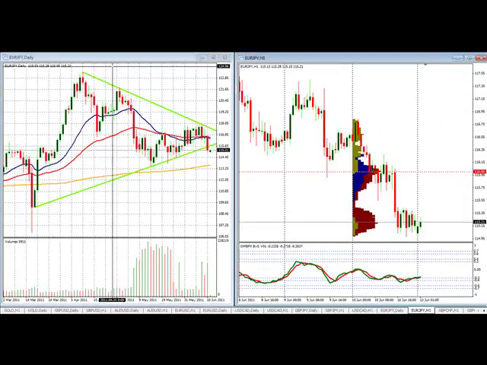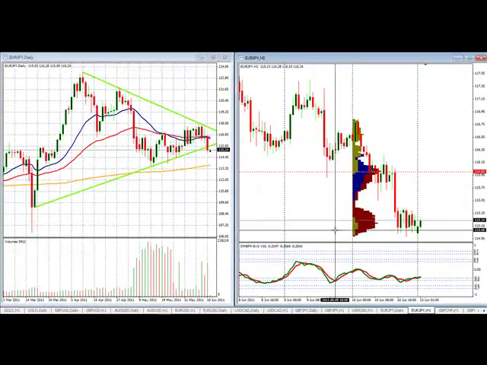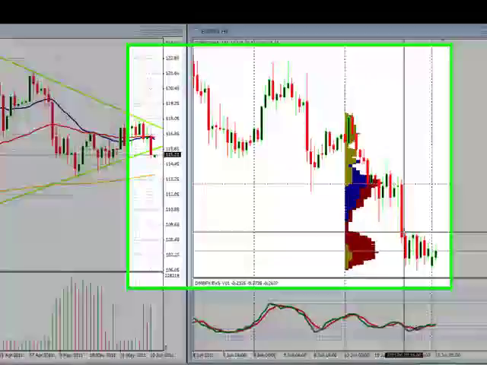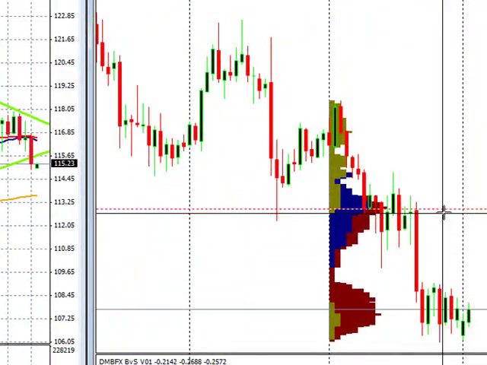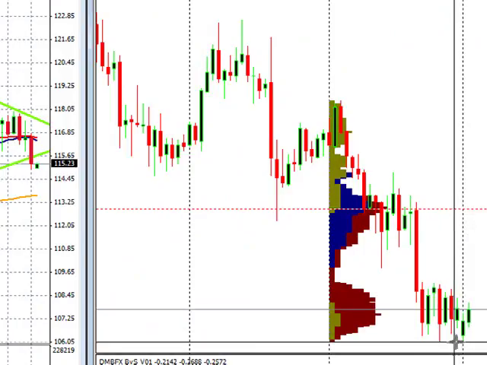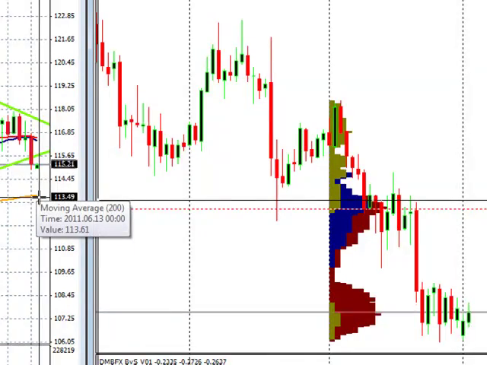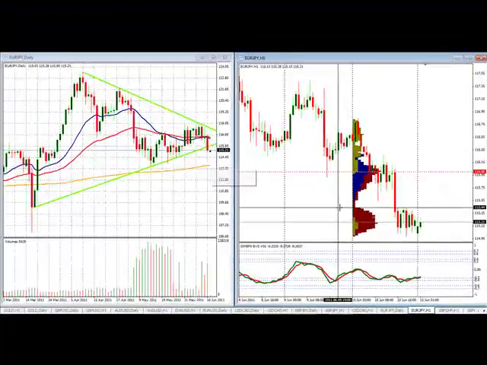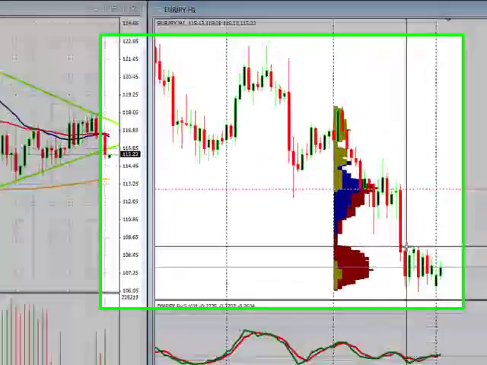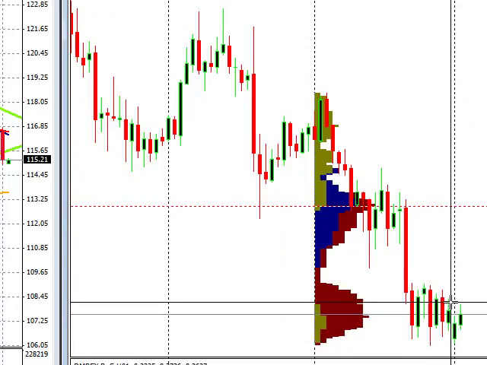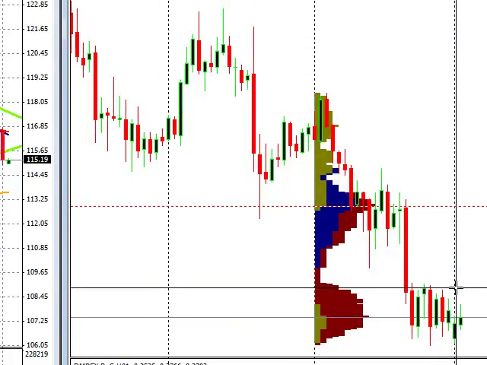So when we come into the market profile, we have to look at this both ways. One is if we get above 115.40, we have a trade to the upside to the point of control. If we break below the low of about 115-ish, then we have to look at a move down to the 200 moving average. So whichever way you go, if you go long, then use 115 as your stop. If you go short, then use 115.40 as your stop.